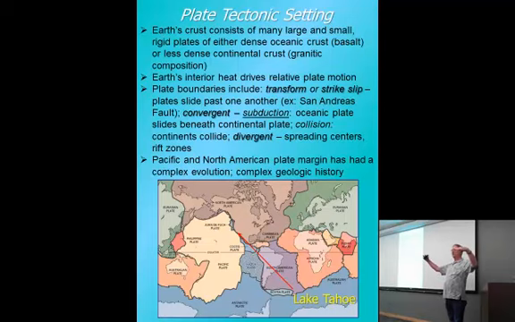Or you can have two plates come together in a gigantic collision. Think of India crashing into Asia and the huge high mountains there. That is the result of this collisional convergent boundary. Because there are two continents running into each other, two relatively low density rock types, it just keeps pushing higher and higher and higher.